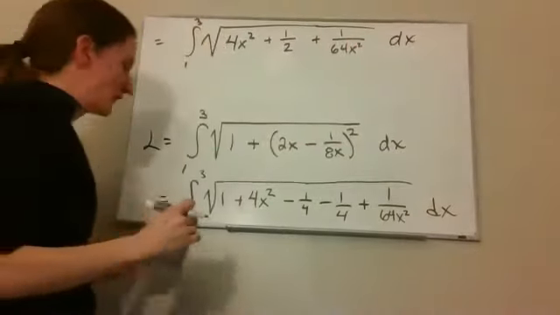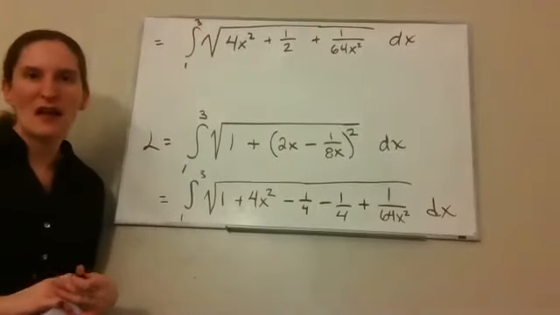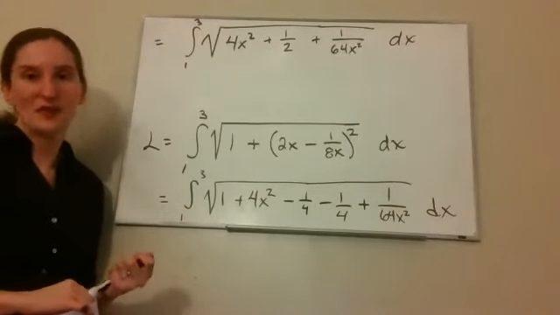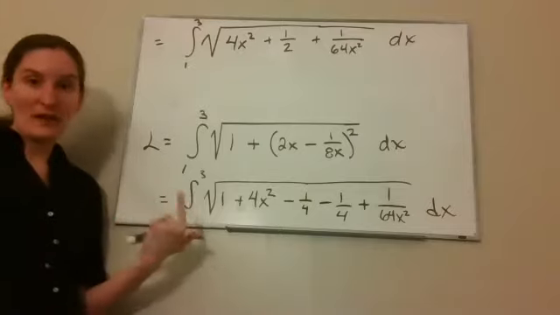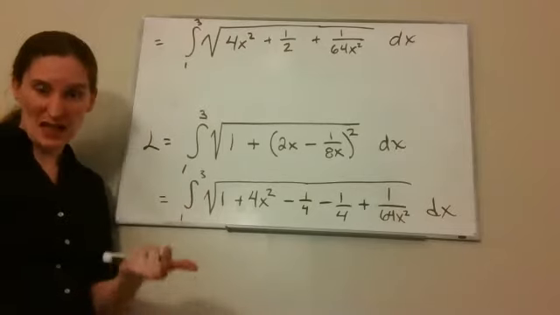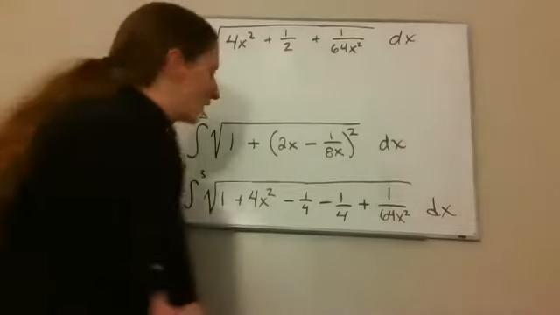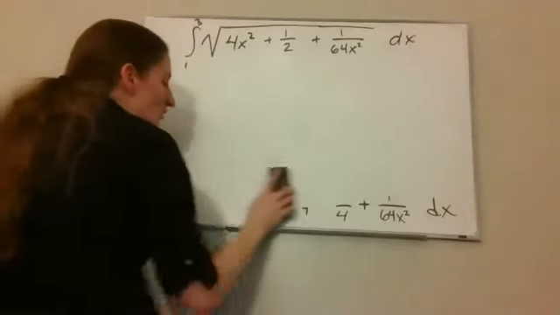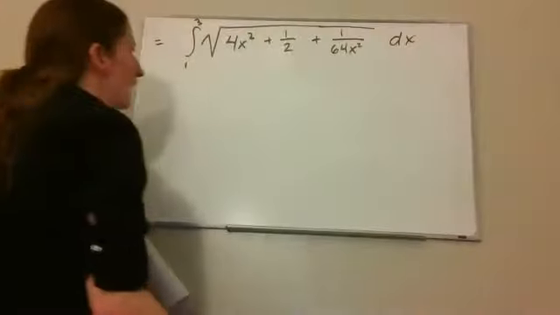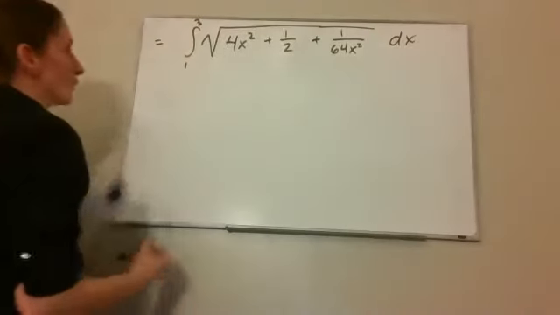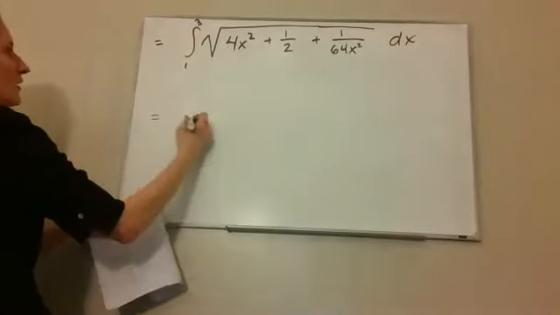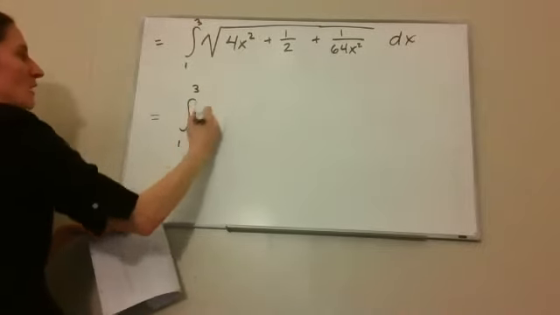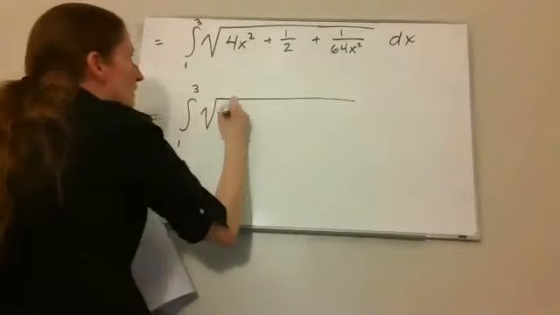Now, this is something that people tend to struggle with. How in the world are we going to simplify this guy? I look at that and I know I can factor it. I don't know if you guys realize that this is something that is factorable. What I have underneath that square root is actually a perfect square. Take a look at this and see if you agree.